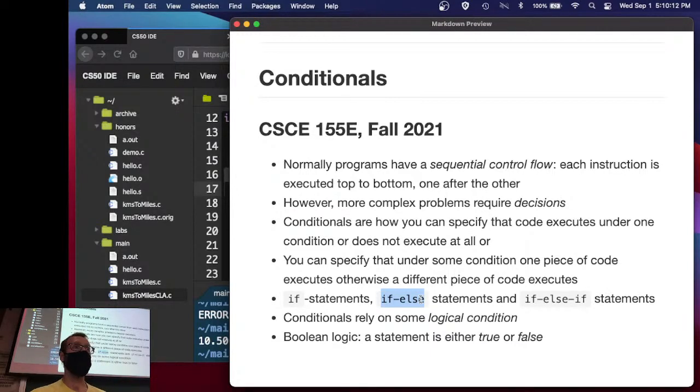You might not know what the condition is, and certainly when you code something, you don't know up front what the condition is. If you did, why are you coding the condition? If this condition is always true, then you just write code that executes. If it's always false, don't write code at all, right? So you don't know up front what the condition is, but when it executes, it is either true or false.